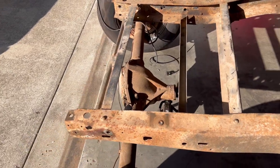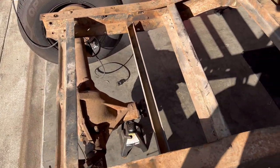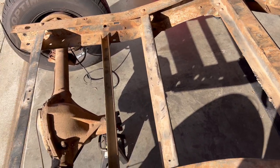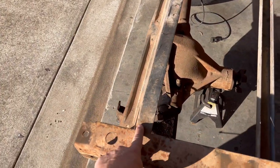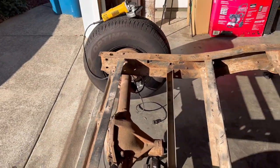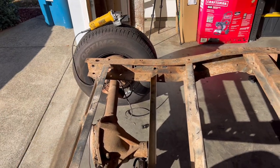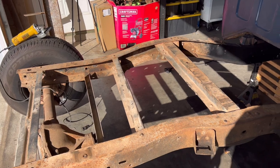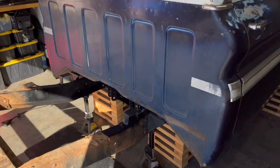So one thing I'm curious about is whether the Boyd tank is going to fit with this bracket and with the Watts link. If it doesn't, then I'm gonna have to take out this bracket and weld in some kind of cross brace on the back to scoot the Boyd tank back. The reason we're going with the Boyd tank is so we can install the LS in the front of this truck.